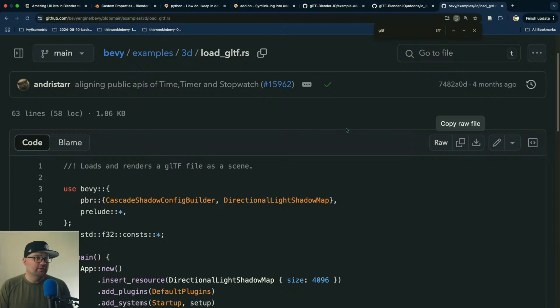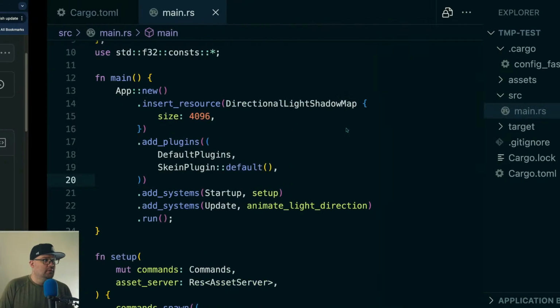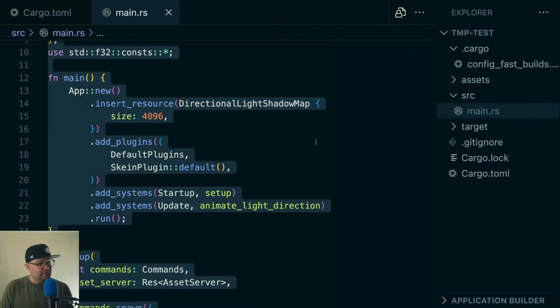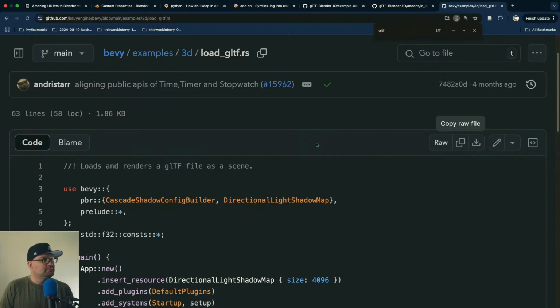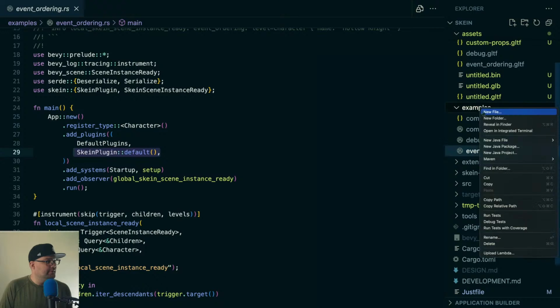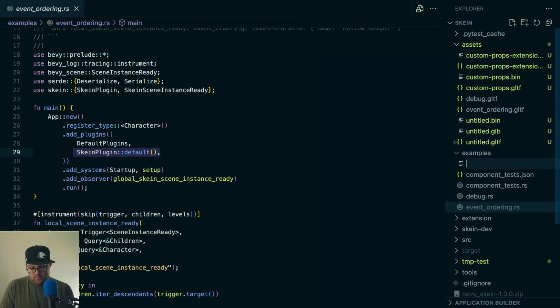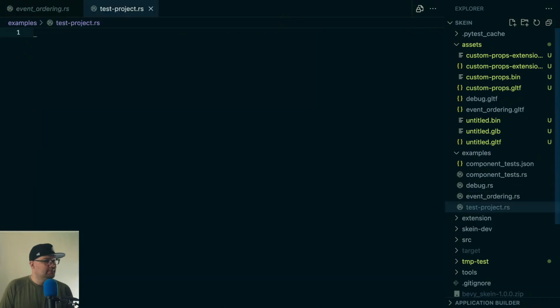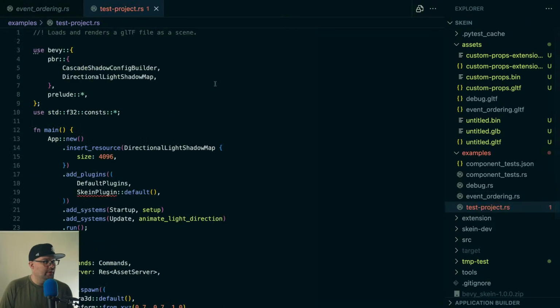This is going to be awkward because I'm working on main is basically the issue. So maybe let's not do this in a separate thing completely. Let's do this in an example for the moment. Do test project.rs, do this. We'll load untitled. Skeen plugin has to come in from the same place it comes in from everything else.